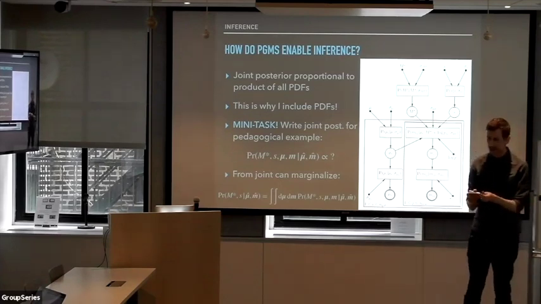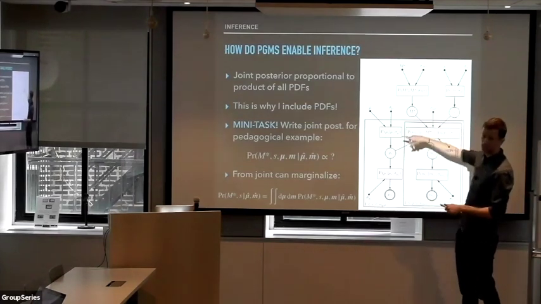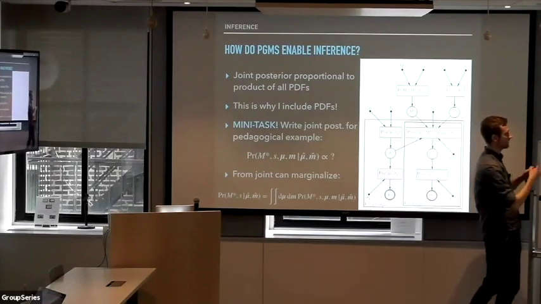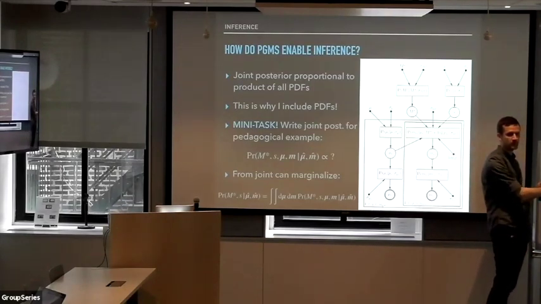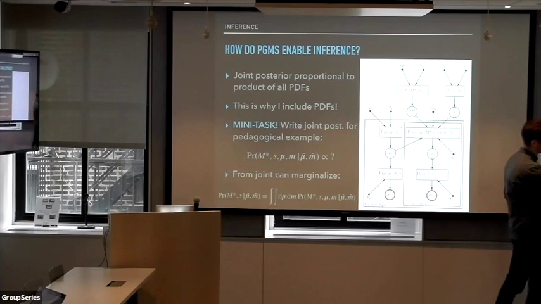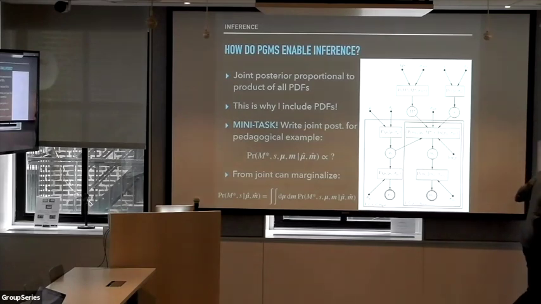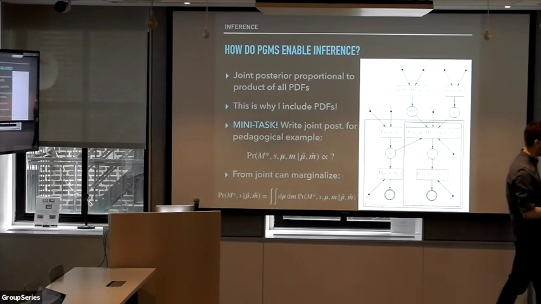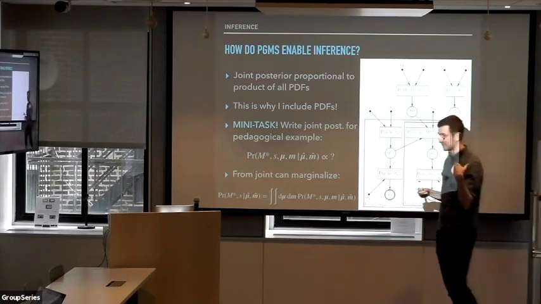And so that is just a case of going through this diagram and multiplying all of these things together. But if you actually write out from first principles what this should be, you'll get exactly this answer. And to replace the constant of proportionality, all you need to do is say this is all divided by the evidence, which is the probability of the mu hats and the m hats, okay? But you don't really care about that, so I'm not going to do that for now. But just having this network diagram is a really nice way of writing that down.